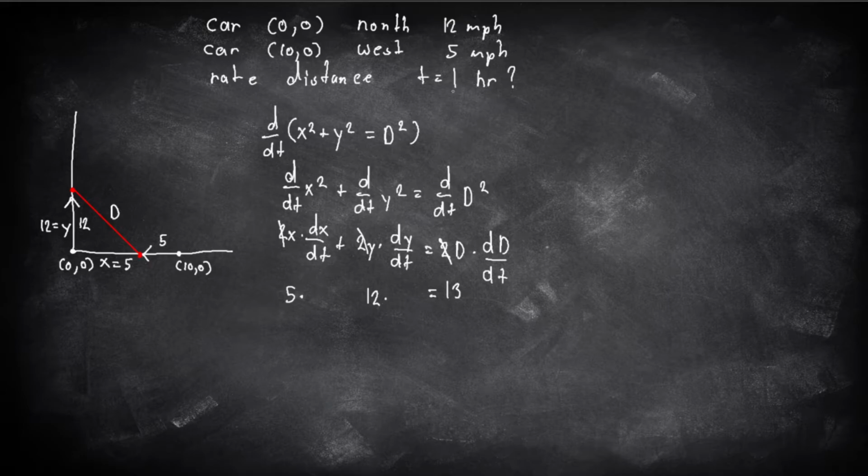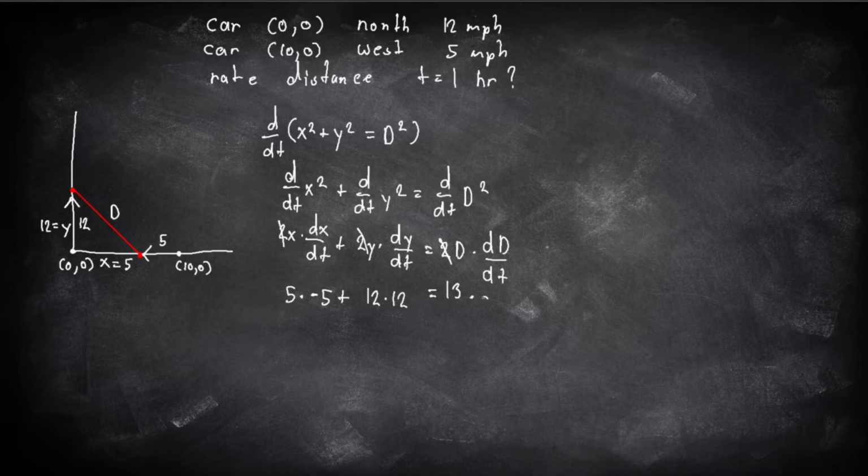Okay, so to be careful, this 5 is not actually 5, it's actually negative 5. And the reason is because you're going west. In the coordinate system, when you're going north, it's positive. Going to the right is positive. When you're going down, it's negative. And going to the left is negative. West is negative, so we're going at a negative rate. So it's going to be negative 5 plus 12 times the rate at which y is changing. The y is changing going up, right? So it's going in a positive direction. So that's 12.